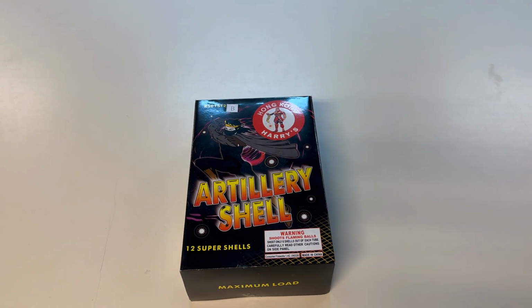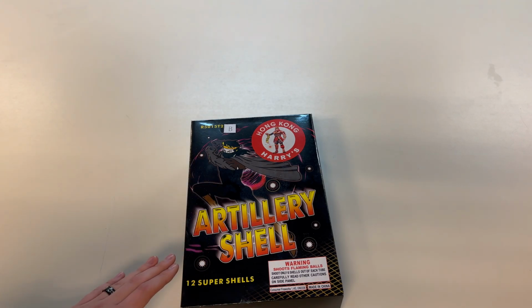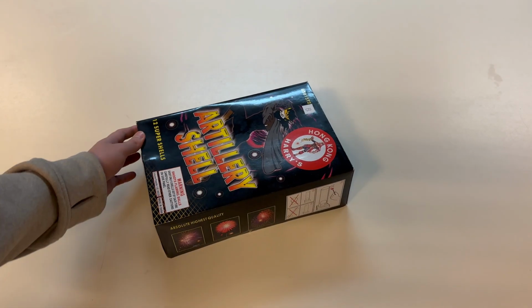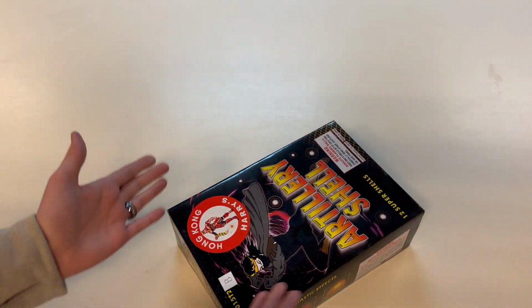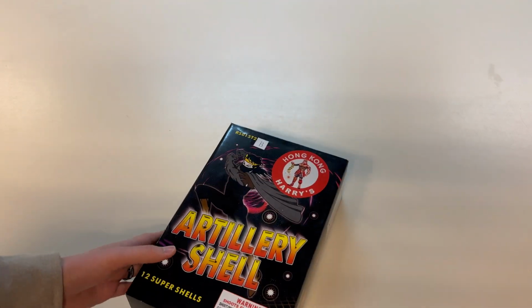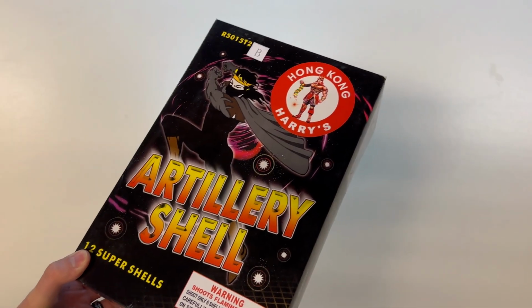All right, next one up is kind of interesting. We got the Hong Kong Harry's brand artillery shell. I believe Hong Kong Harry's is a Montana local brand. So this is like native to the state of Montana. Obviously they're made in China, but for some fireworks store in Montana. But we've got the B sticker on there, so that makes them special. You get 12 white chrysanthemums in here.